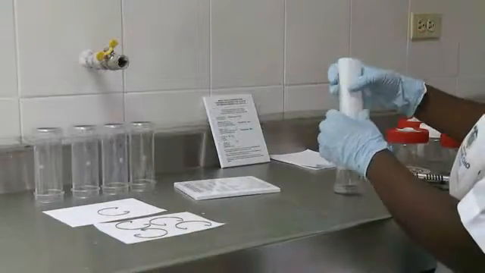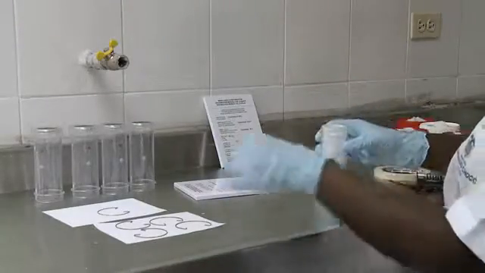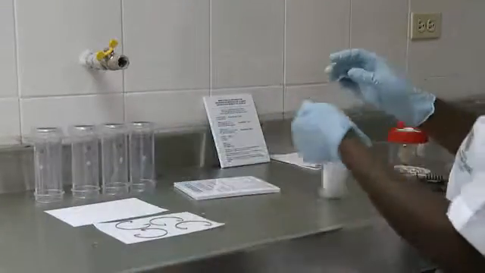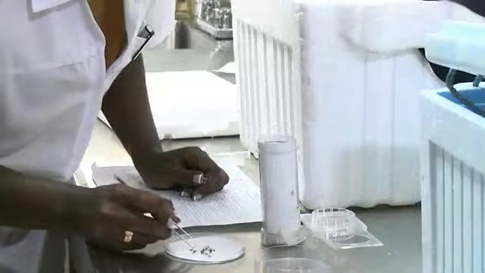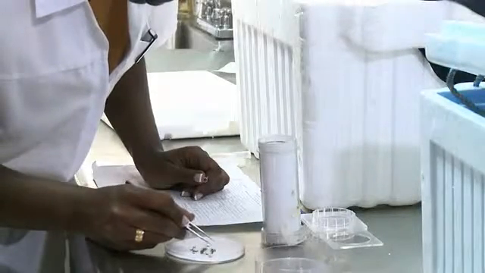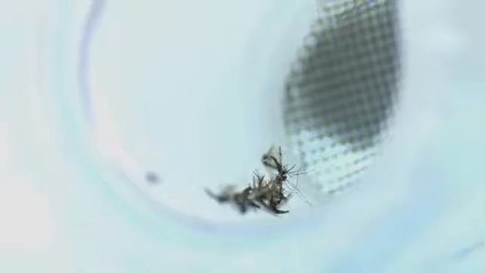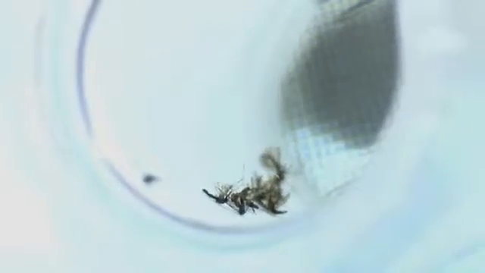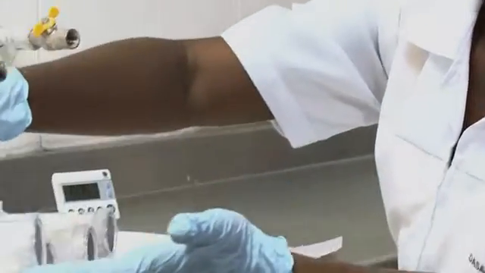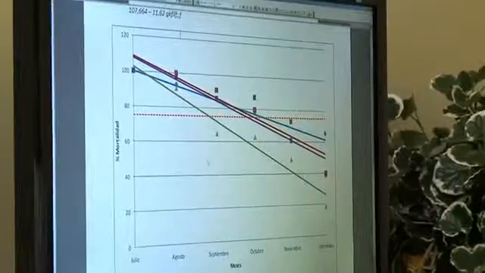WHO bioassays allow you to determine if a population of mosquitoes is susceptible to insecticides used for public health, which is evidenced by the death of mosquitoes in the population that are exposed to the diagnostic dose of insecticide. In this methodology, the exposure times and the intervals in which mortality is recorded are fixed. The interpretation of the results includes a range of mortality for use by decision makers related to vector control, which will be talked about later.